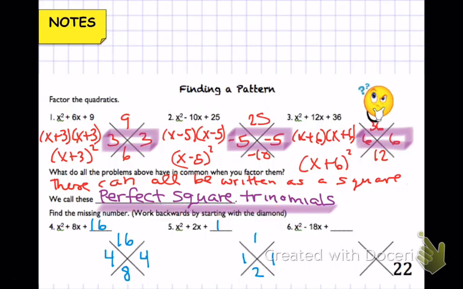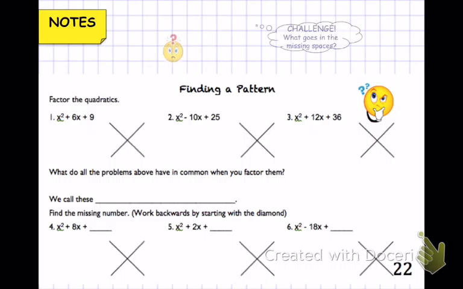Same thing for the next one. What is the number that adds up to 18 that are the same? So we do 9 and 9, but this time they're both negative because of the negative 18, and that's going to give me an 81 at the top. So that's going to be my missing number. So we're working backwards, which is factoring. We're working backwards to figure out that missing number. And this is going to get us started into our lesson for today. So I'm going to clear this out.